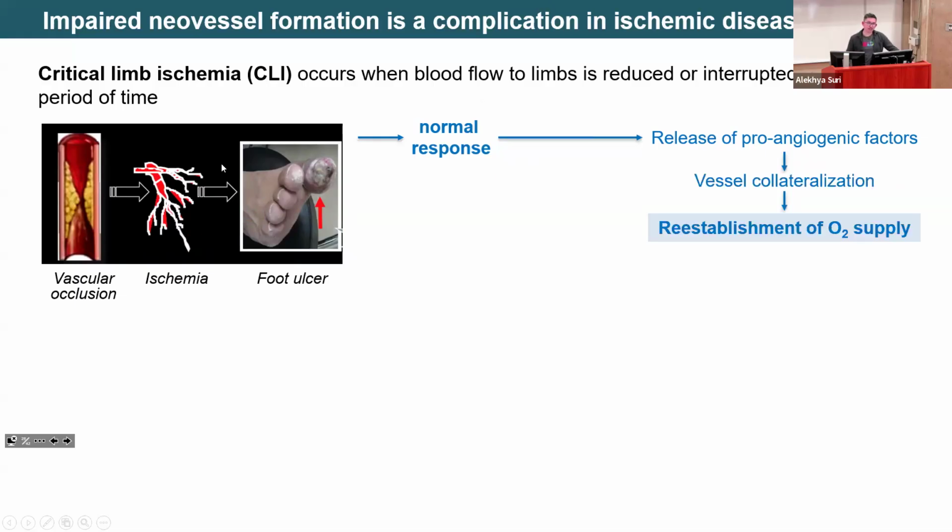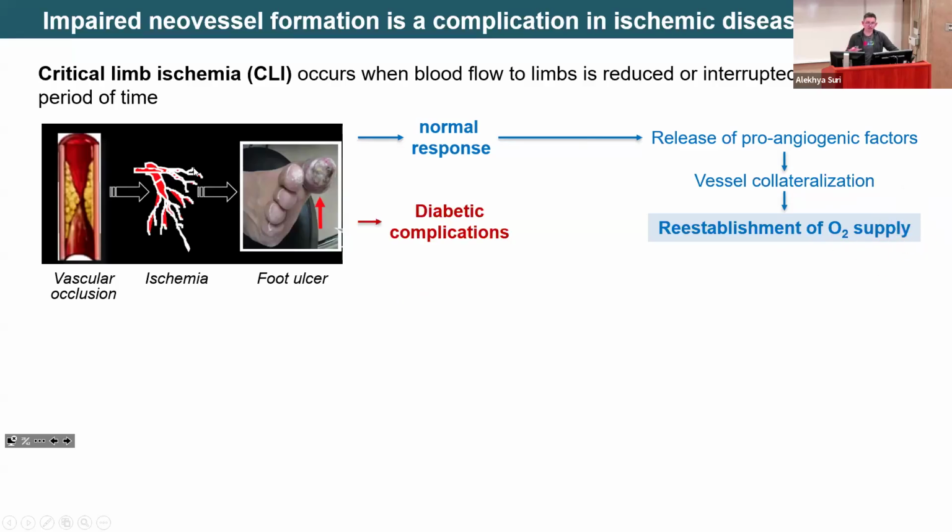These proangiogenic factors basically talk to the endothelial cells, right? And they cause dedifferentiation, they trigger re-entry into the cell cycle, and they trigger this migratory phenotype so that the endothelium can basically remodel itself and form a new blood vessel from a pre-existing one. And as you form a new blood vessel, basically that blood vessel grows in the direction of the tissue that is ischemic. And that basically helps reestablish the supply of oxygen, right?